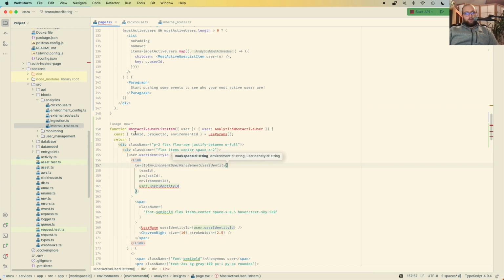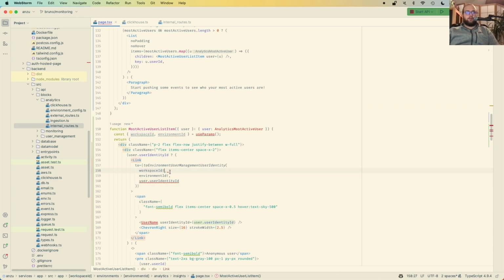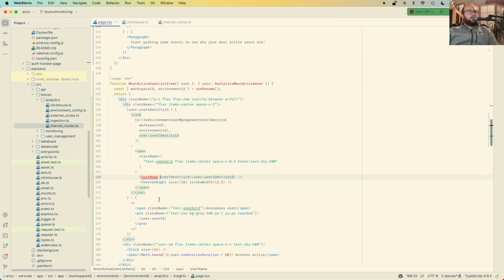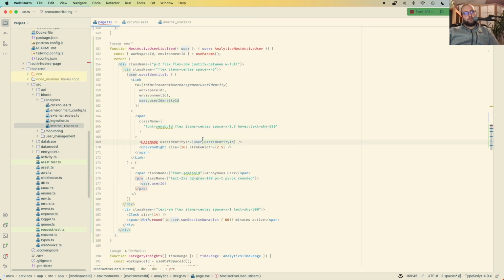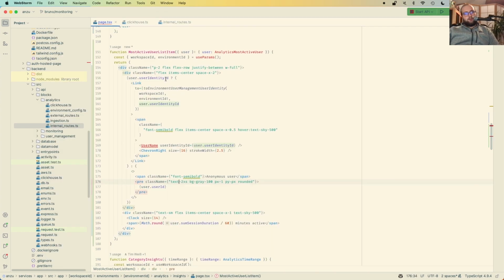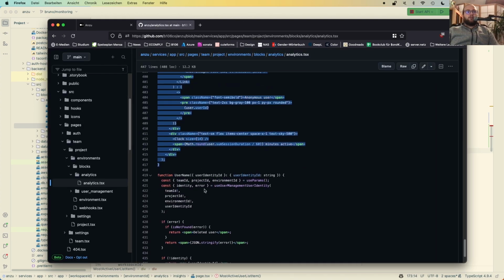Yeah, the workspace ID, environment ID. So, as you can see, it's a bunch of old code that does not exist in that way anymore. I do know that this is an empty string for now, so we do also need to check for this. Let's take a look at the username.